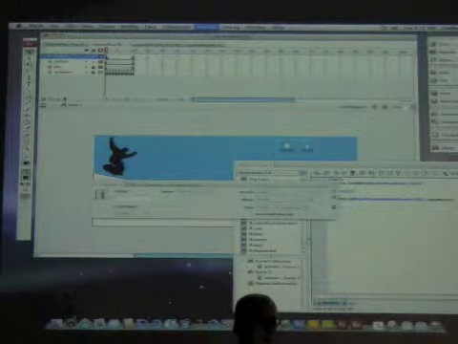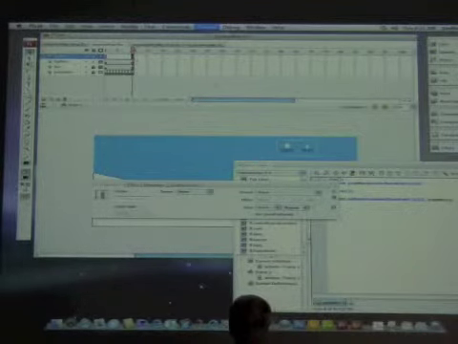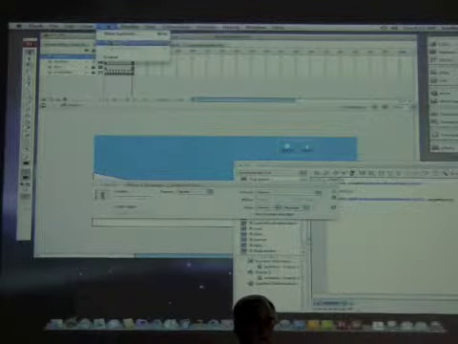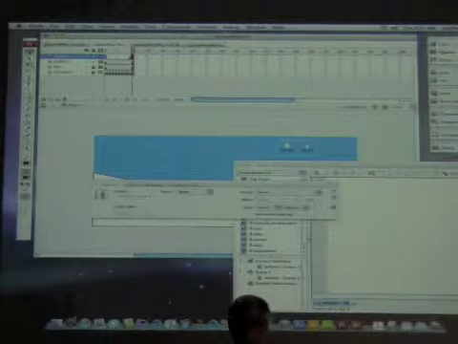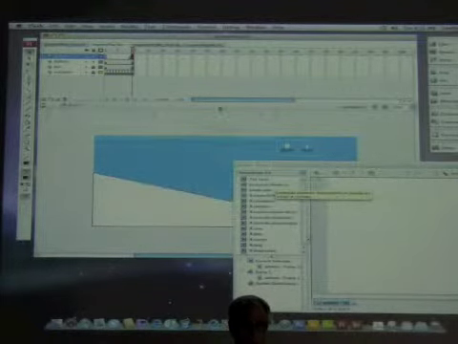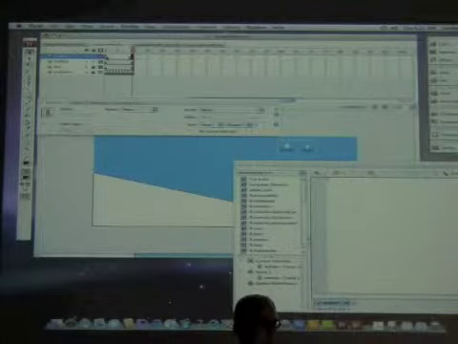So how do we get it to continuously play? Well, what we can do is put down here in frame 10 another ActionScript. So let's go ahead and insert timeline blank keyframe, and now we'll go ahead and open our ActionScript. This is a little bit different now. What I wanted to do is to bypass frame 1 when it gets down here.